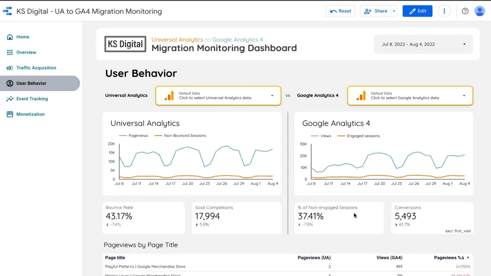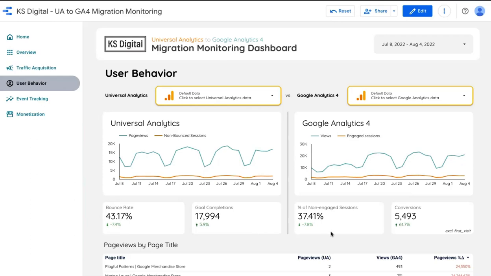And something else, for example, in the user behavior page, here we are showing the percentage of non-engaged sessions, so the inverse: 1 minus the percentage of engaged sessions in GA4. But even right now, we know that bounce rate is back in GA4. It's back in the interface, but right now Data Studio's connector to GA4 still doesn't extract bounce rate as a metric from GA4. So as soon as it appears in the Data Studio connector, we might update this page and show bounce rate side by side.